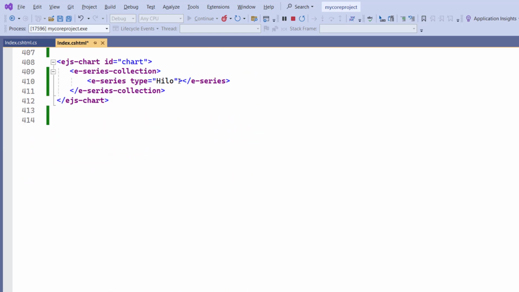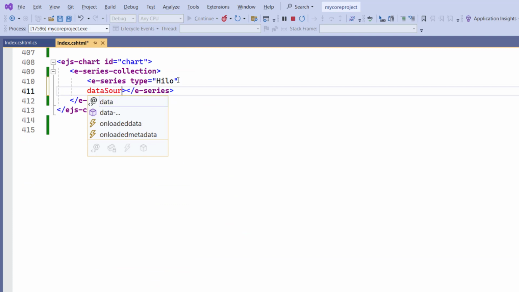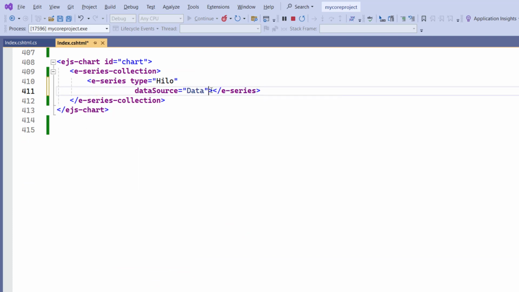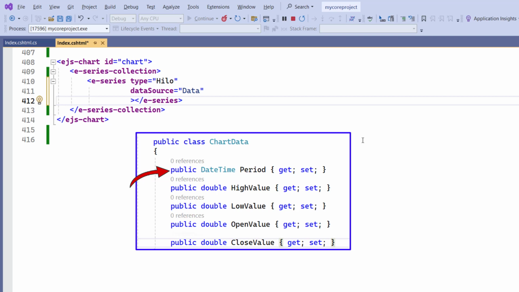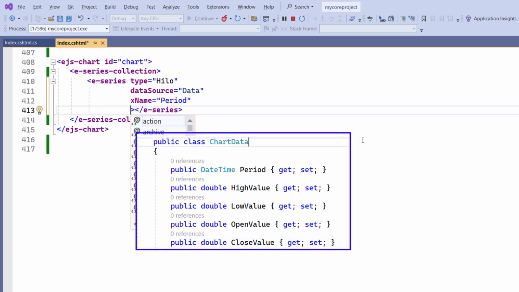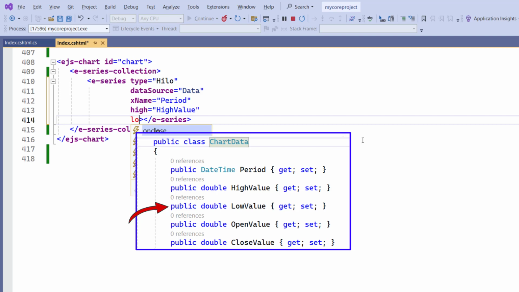Next, I assign this list to the dataSource property of the series tag. After binding data, I need to set the XY axis to the series. I assign the period field to the x-axis using the xName property, the high value field to the high property, and the low value field to the low property.